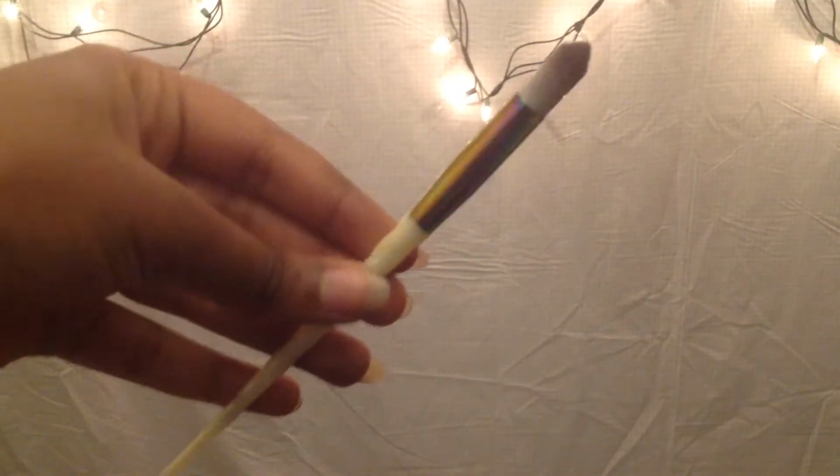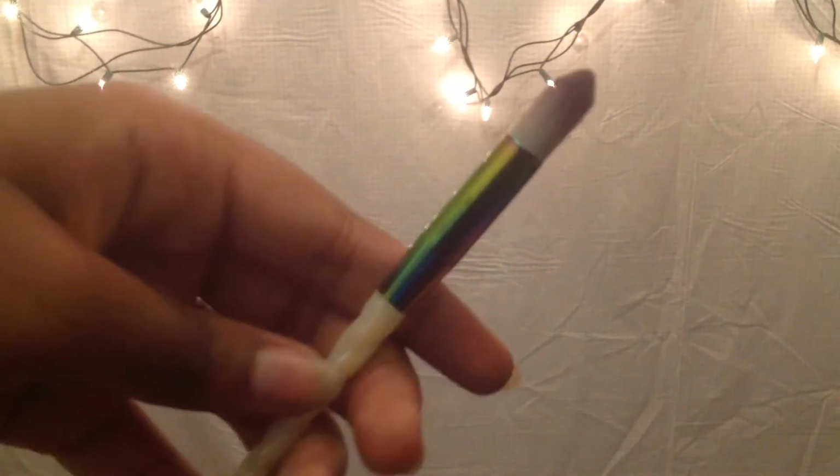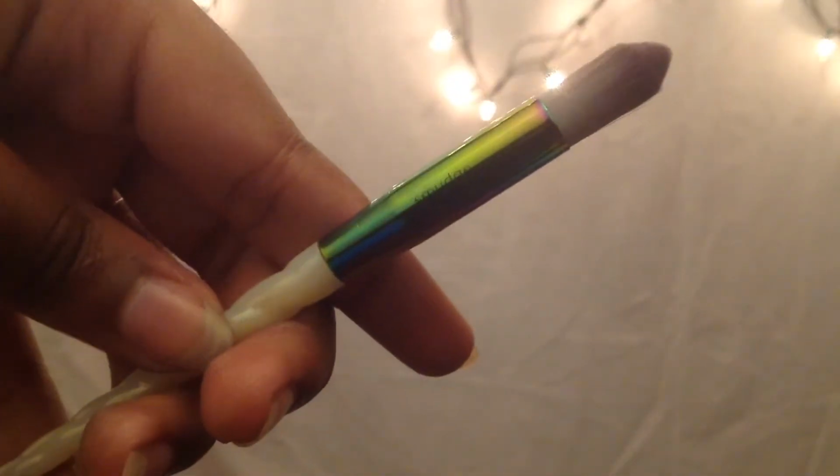I don't know. This next one looks like a blending, like a crease brush, and it says it's used to blend the lighter color applied all over the lid and the darker crease color together seamlessly. So I guess it could be used for that as well, but one thing I'm not liking already is it has sort of a feathered tip, which reminds me of a paintbrush. I prefer it to be flat so I can really blend nicely and the pigment would be picked up flat over the surface rather than just in a certain area. And then you get patches, and I just don't like the way the brushes are designed, but I might actually cut this brush. I might just cut it to make it even, but who knows.